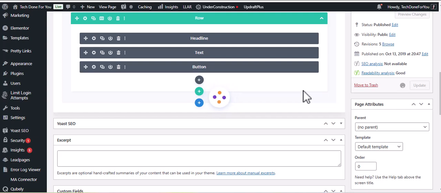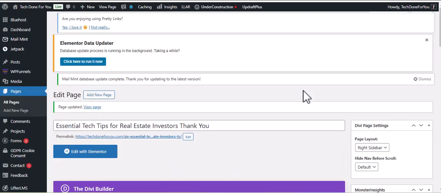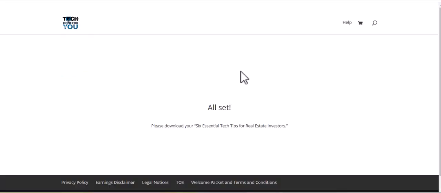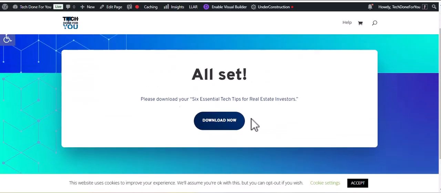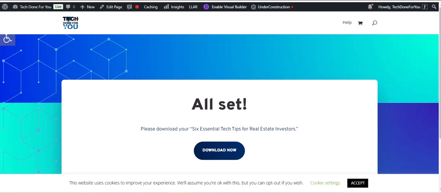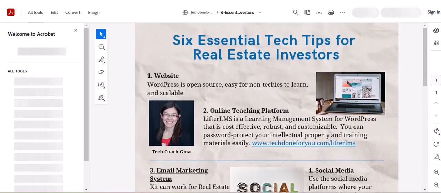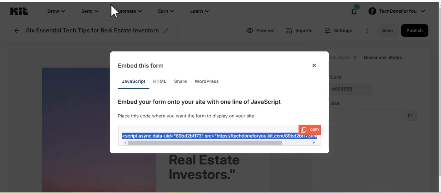From here, I'm kind of working backwards. I'm going to go back to this link to view the page. And I'm going to put that into ConvertKit so that people can download this right away. This goes back to whether you can auto-confirm people or not. So let's just make sure the button works. Is it coming up? So yes, it is working. Awesome. Okay, so let's go back to ConvertKit.